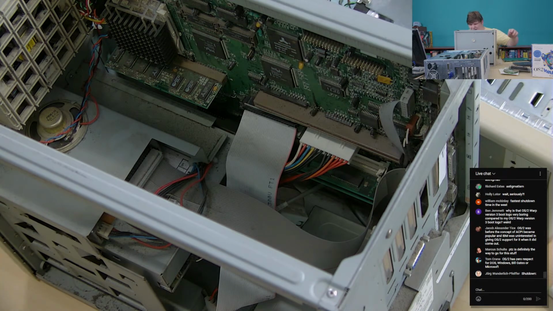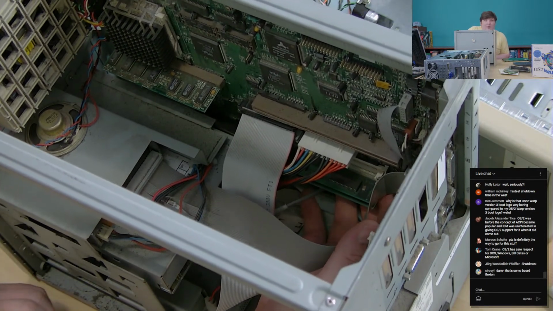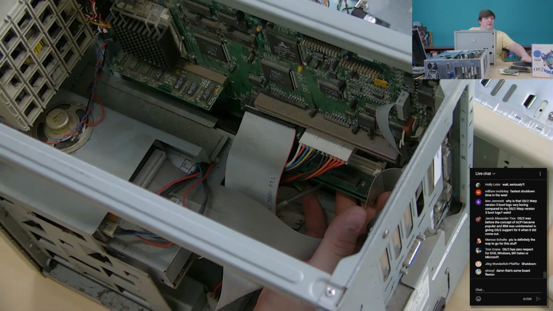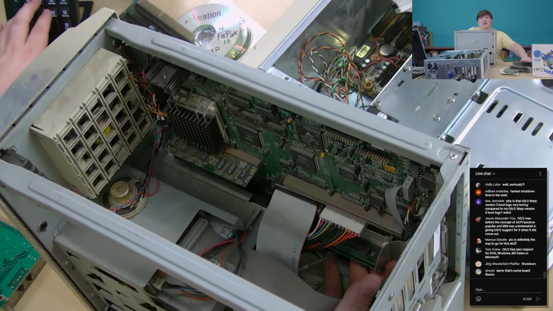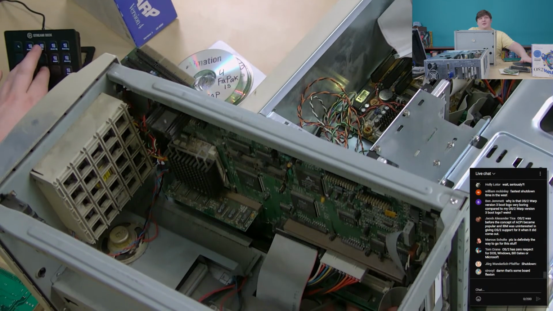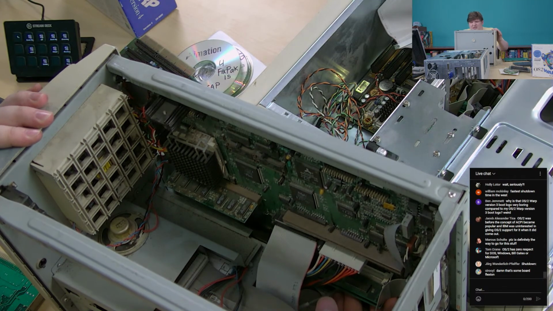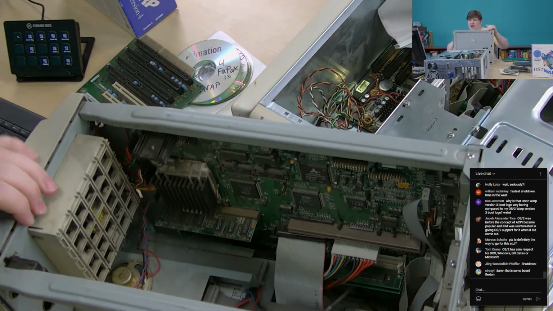Naturally AT power. Now, what I'm wondering... Oh, that's how it works. Okay, it just has plugs on the lower side. It just has like plastic studs. So it's not really... Camera, where are you going? Wow, that is janky. Anyway, there's just plastic studs on the bottom. So if you take these screws out on the top, the motherboard should slip upwards.